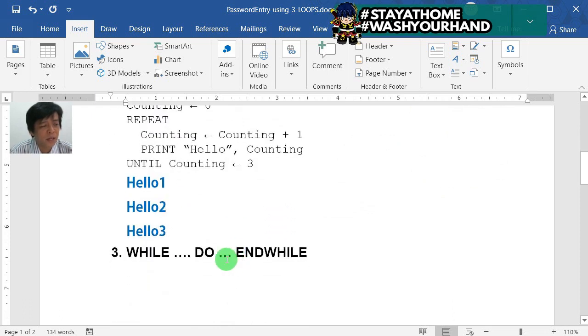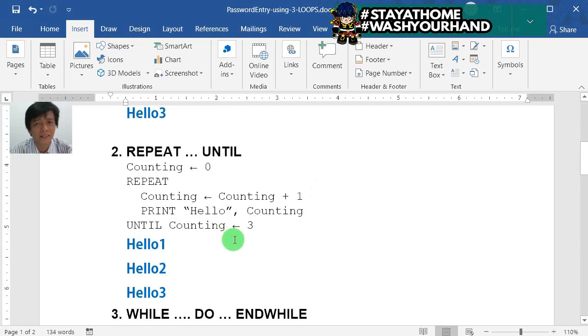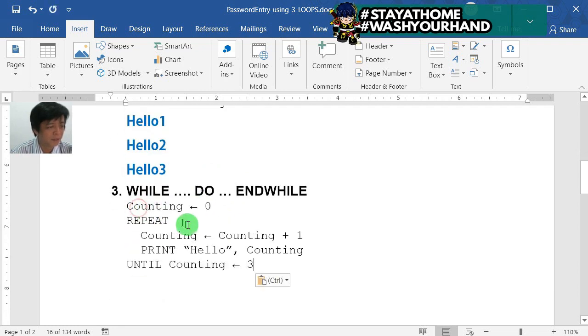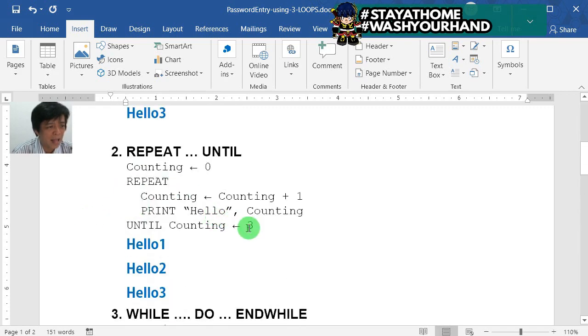Okay, until is 3. Now, while, do, and while is similar a bit to the repeat until, but the difference is, let me type. Now here I'm going to type down while in capital. While what, do this line, and you see we put the variable at the end.